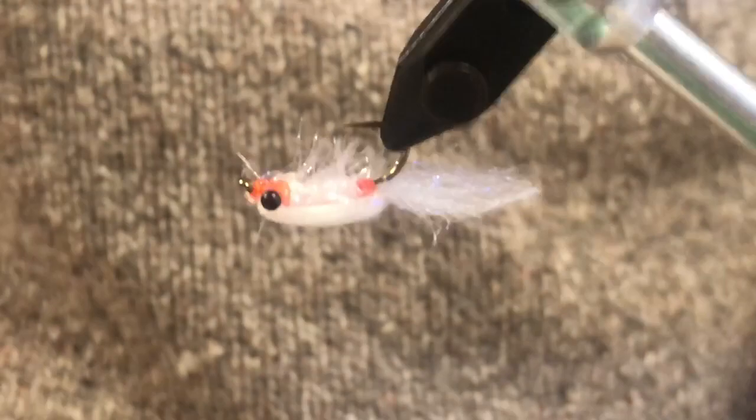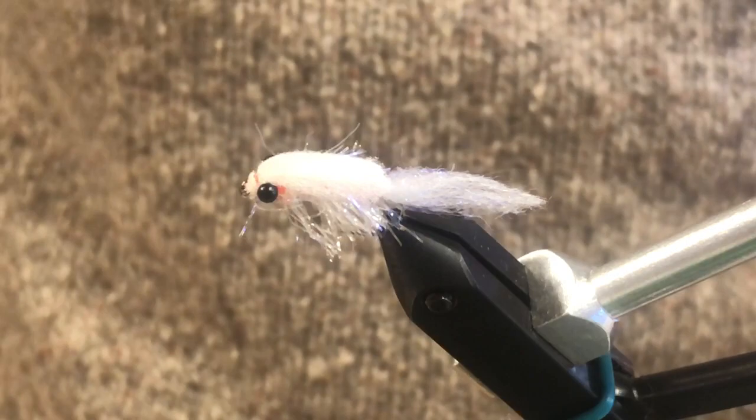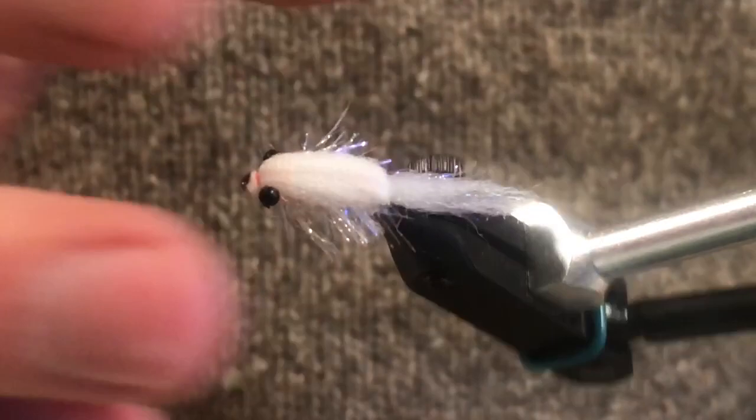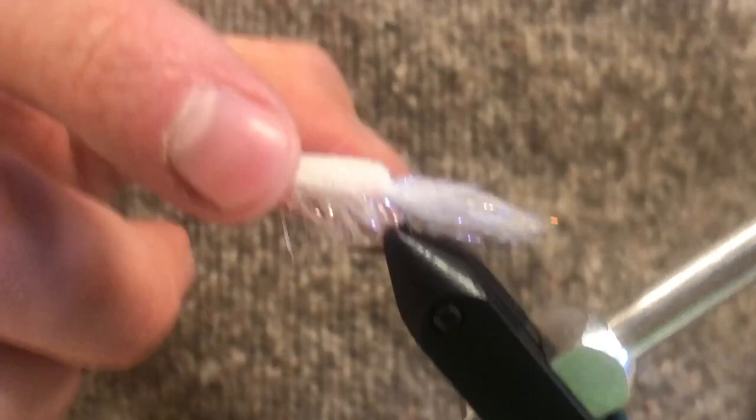So yeah, we've done really good with this fly. Like I said, it imitates a little freshwater shrimp. I think it's called the bloody red shrimp, but it works all year long. Works great in the fall, works great in the winter, works great in the spring. And the trout seem to eat it too for some reason, but just fish it just like a nymph, dead drift it with either another egg or two of these things, and it works really well.